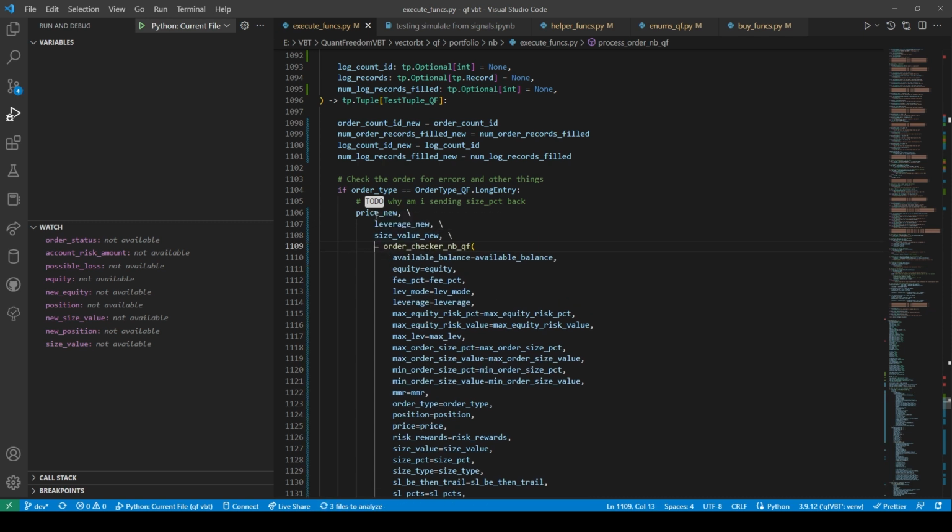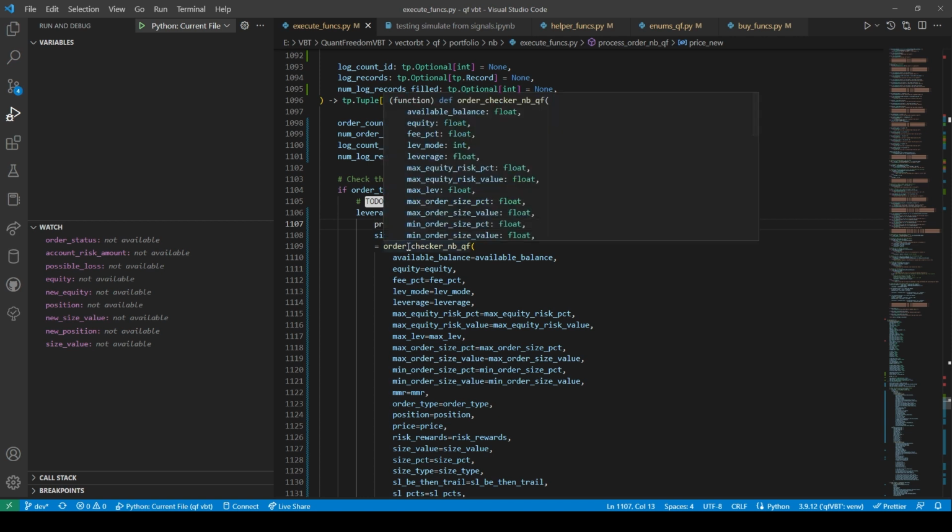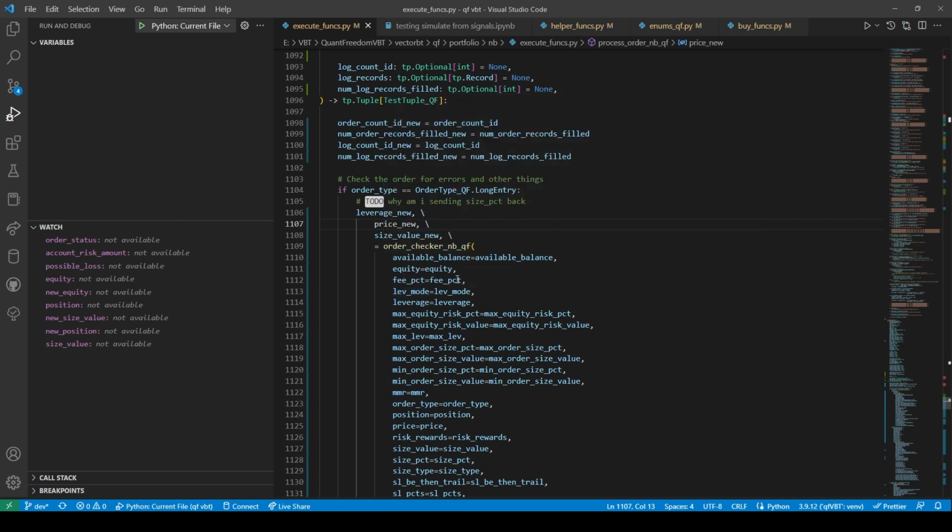So that means that A, B, C, D, F, G, H, I, K, L, M, N, O, P. So leverage new, price new, size value new.